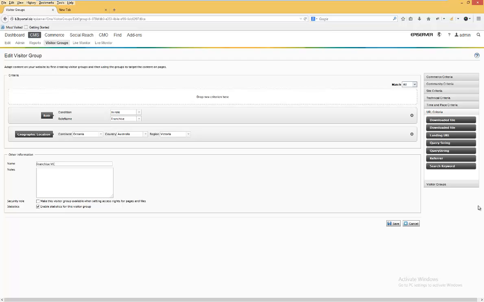So you can look into other attributes, looking at forecasts, for example, looking at number of employees, looking at whatever it's in your database. You can hook in and just create new criteria. These are actually just .NET user controls, and there's quite good documentation on how to build these and make them available for the editors so they can create new visitor groups on the fly.